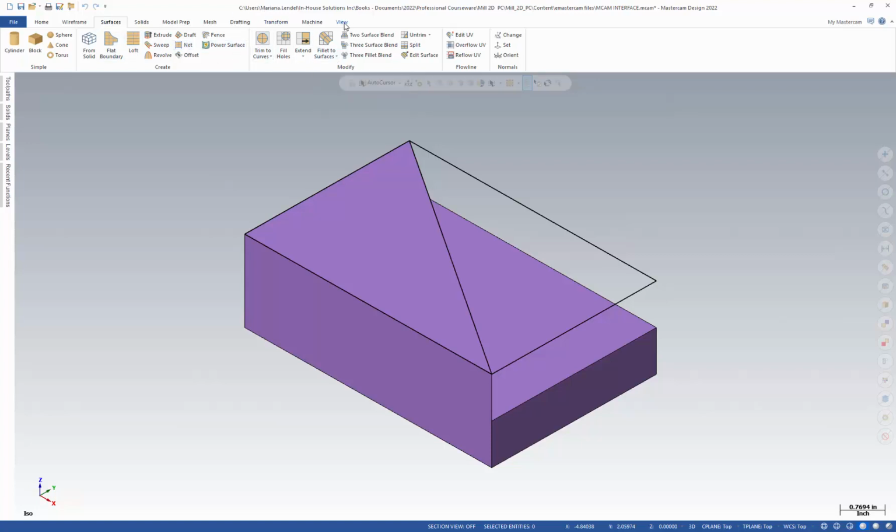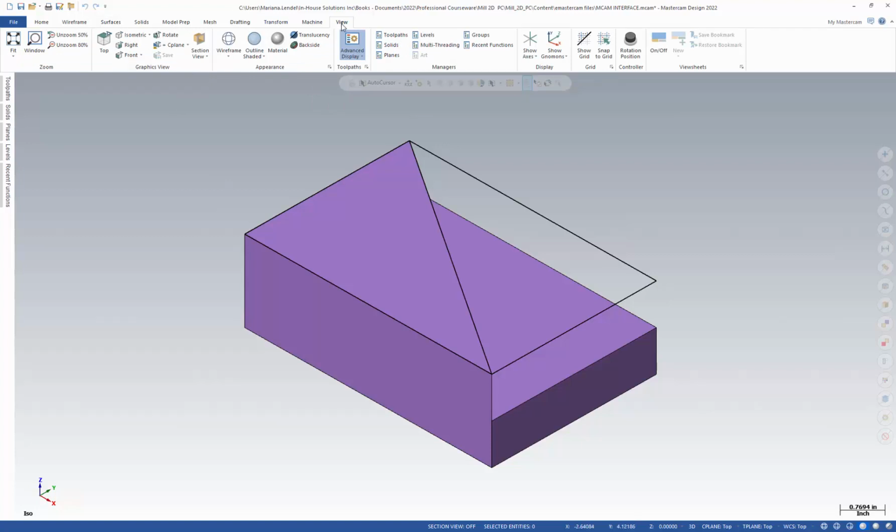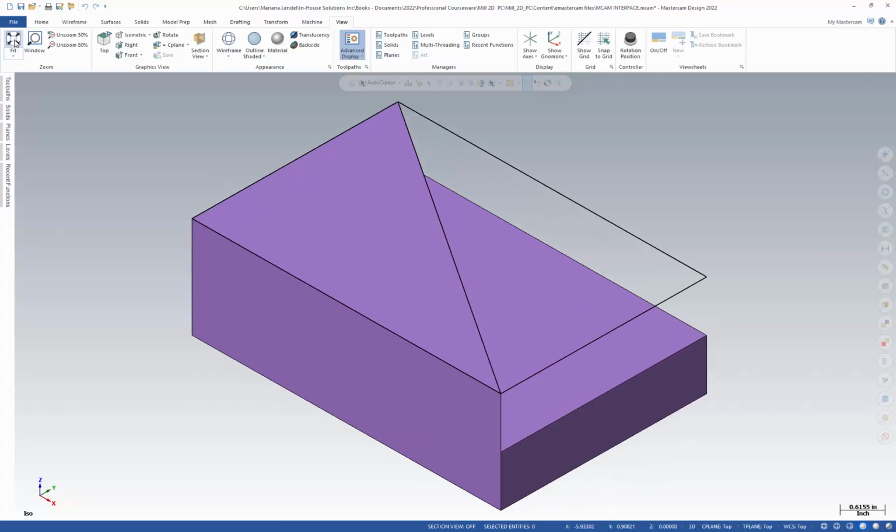The View tab provides access to many of the options that control the display of the parts in Mastercam. In the Zoom group, you have different options that you can use. Fit the geometry to the screen, zooming options, and window zoom.